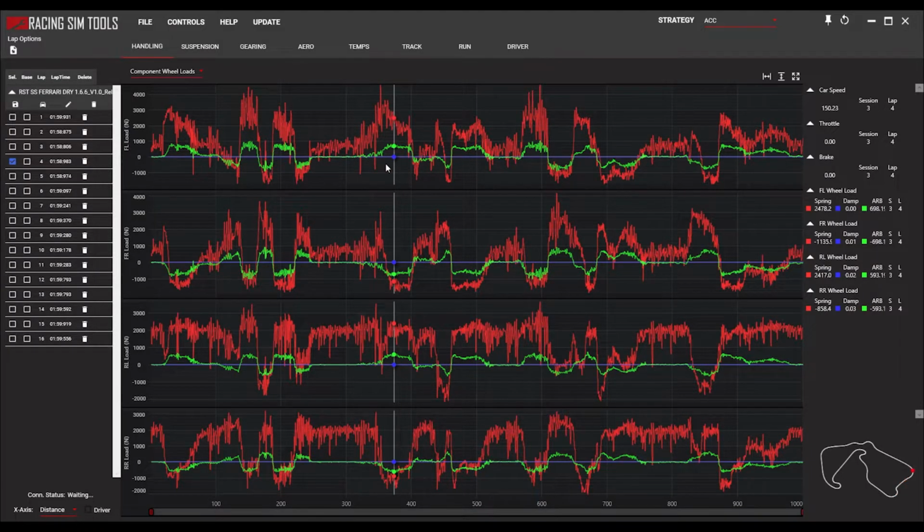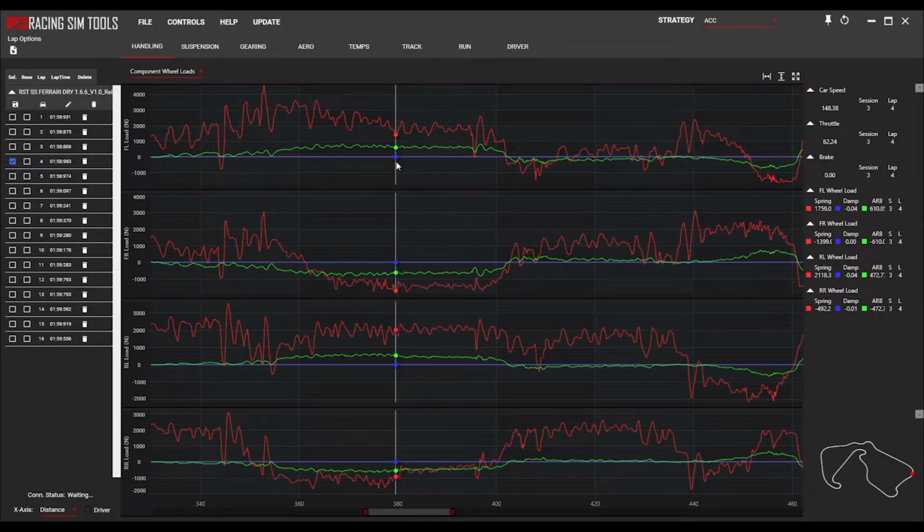So let's look at this Silverstone data set. If I scroll in here and look at the loads, you can see that on this front left tire, which is the outside front tire, we have about 1500 newtons, and on the ARB, we just have 500 newtons, right? So about 30% of the lateral stiffness is the ARB, which is really good. You typically don't want to be above 30%. So this means I have a good amount of stiffness coming from the springs and the ARB. It's a good ratio there.